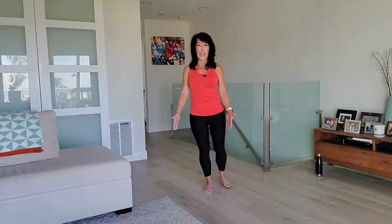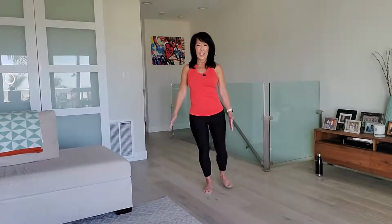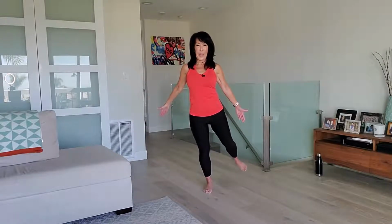Tap back with the right, and then in. One more time, tapping back. Now let's lift it up a little higher. Diagonal. You may notice when you're lifting your leg diagonally up, your left big toe is pressing firmly into the floor to make sure we don't tip forward. Open your chest. Continue to breathe. Two more times. And last one. And bring your foot down. Let's roll through your feet.